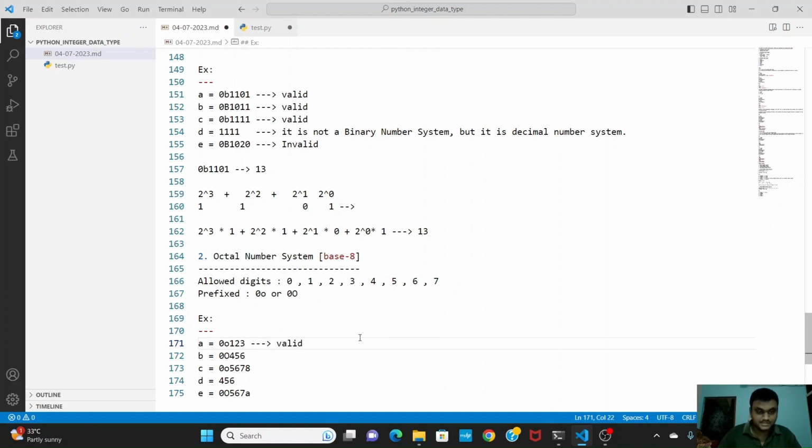The first one is a valid octal number system. It is a valid octal number system.